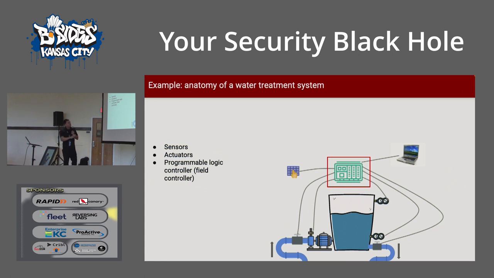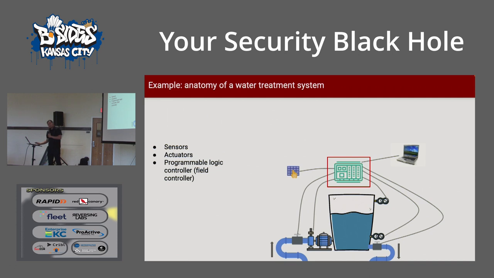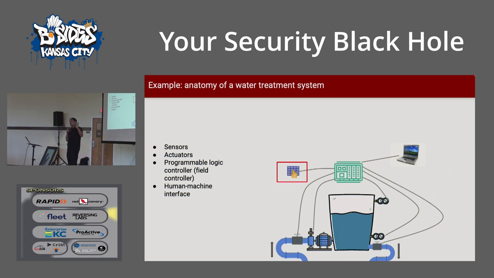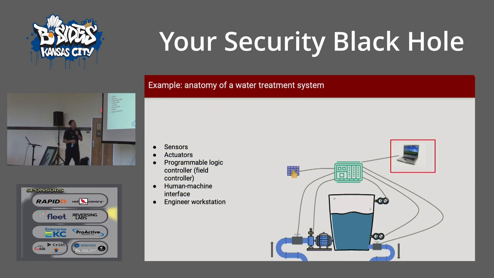The thing that controls this entire operation is known as a PLC — it's the brains of the operation. Frequently, this is the thing that has an IP address. Out in the world, if you are at a utility or electrical plant, the PLC might be called an IED — Intelligent Electrical Device. The HMI is an interface that a technician uses to control the behavior of the PLC. Think thermostat in your house: a locked-down interface used by a technician. If you want to rewrite how the PLC behaves, you use an engineer's workstation — which actually is an IT device.